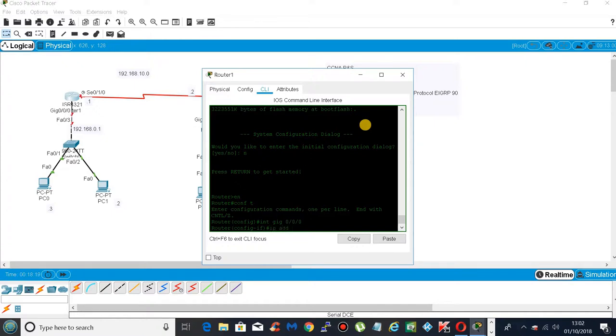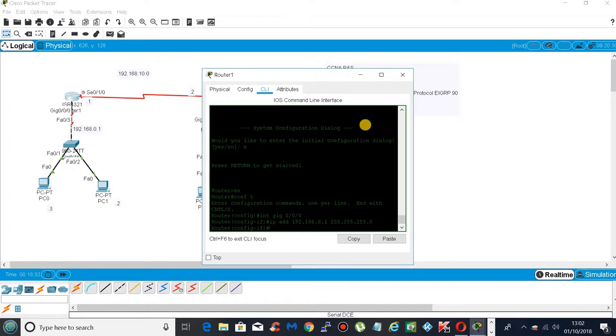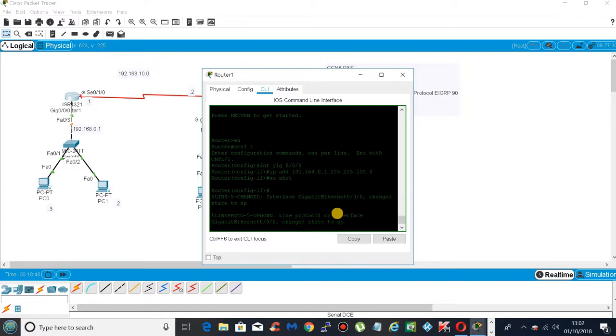or IP address for short, 192.168.0.1 with the subnet mask 255.255.255.0, and you press enter. And in order for the interface to work and to be up and running, in order for it to change from what it is now, which is this interface is on red, the arrow, you have to input no shut, and it will change to green, as you can see. Okay, so this interface slowly will start turning on. It takes a bit of time when it's connected to the switch. There's a switch here.